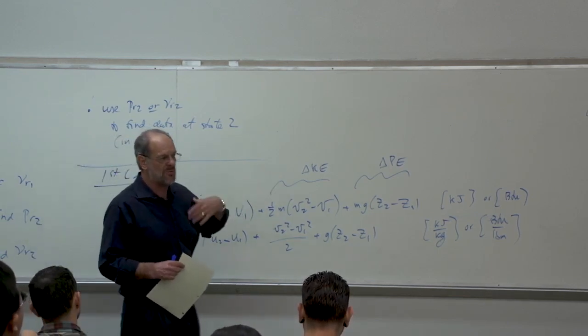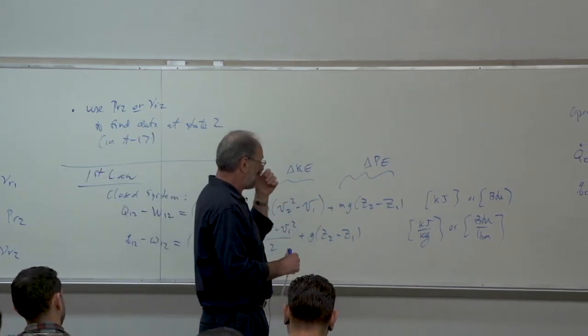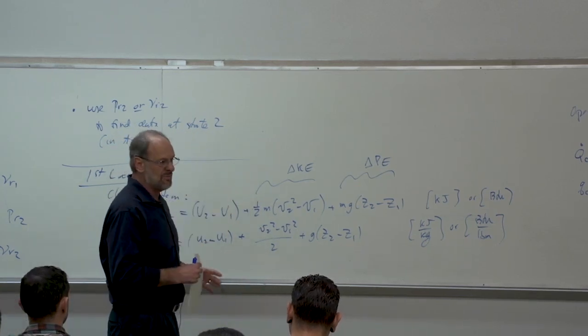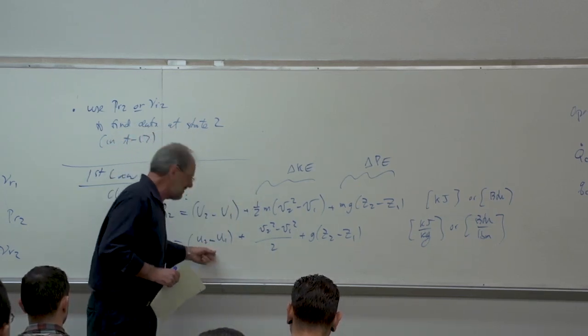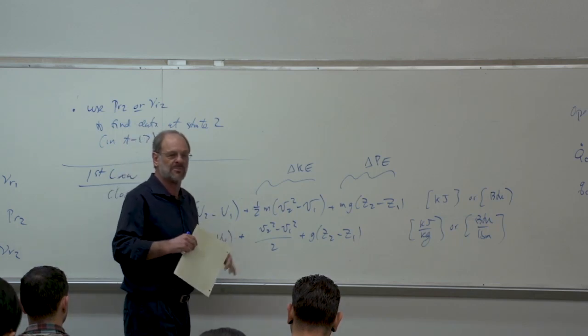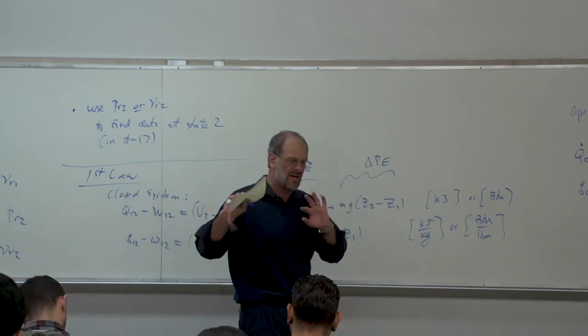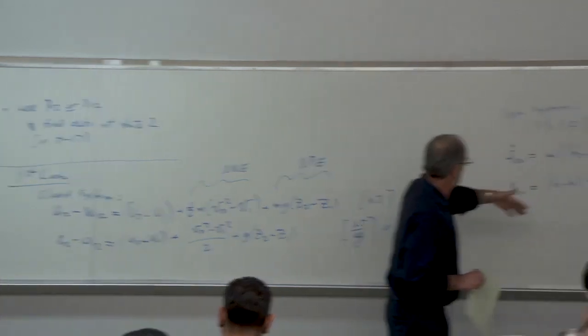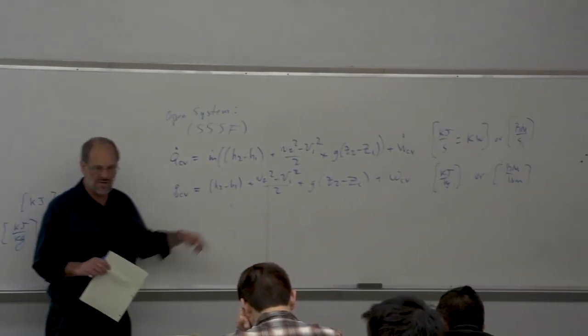So you can't just arbitrarily swap out internal energy for enthalpy. It just doesn't work that way. You have to use the right equation for the right problem. If it's a closed system problem, we'll always use internal energy. There's one exception if you have a constant pressure process, but we're not going to talk about that. If you have an open system problem, then you definitely have to use the enthalpy within the equation.